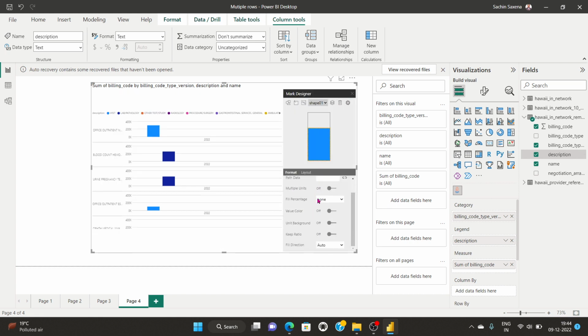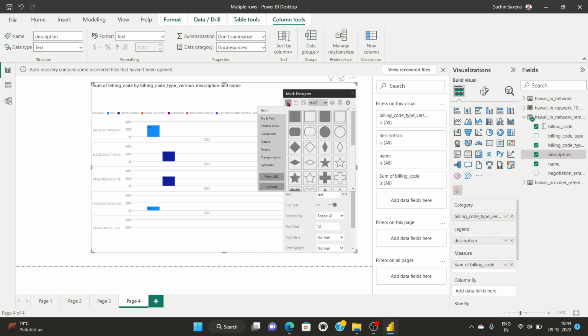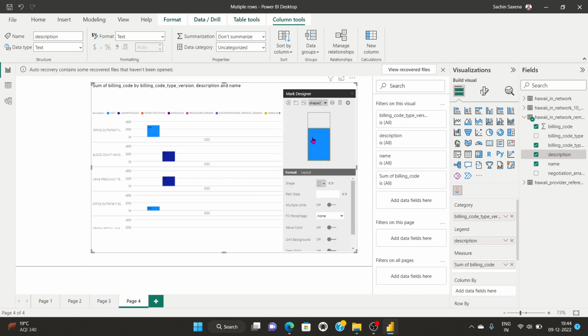Now I'm going to click the edit mark. Inside the edit mark, I'm going to click on the shape. So this is shape number one. If I want more shapes, I can have them over there. Instead of food and drink, I can have multiple shapes, for example, the particular mobile shape.